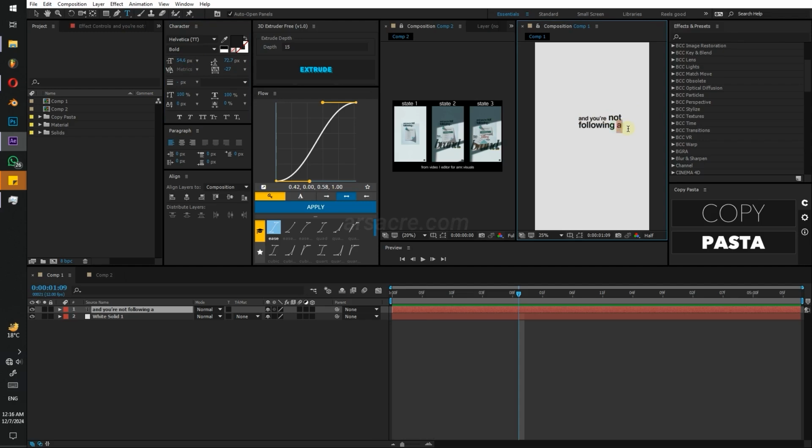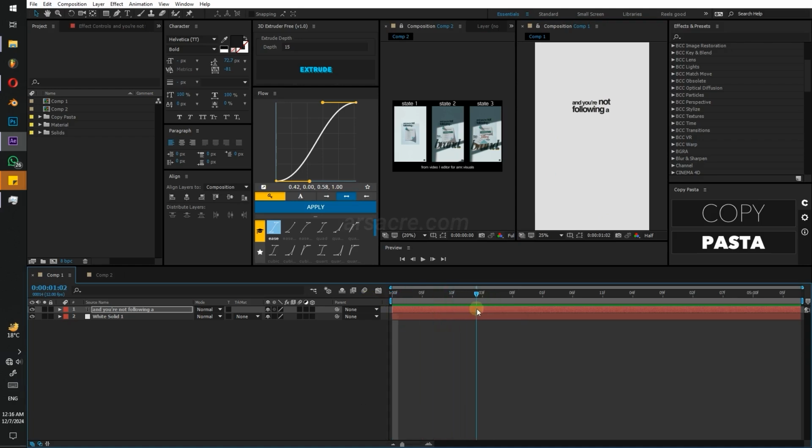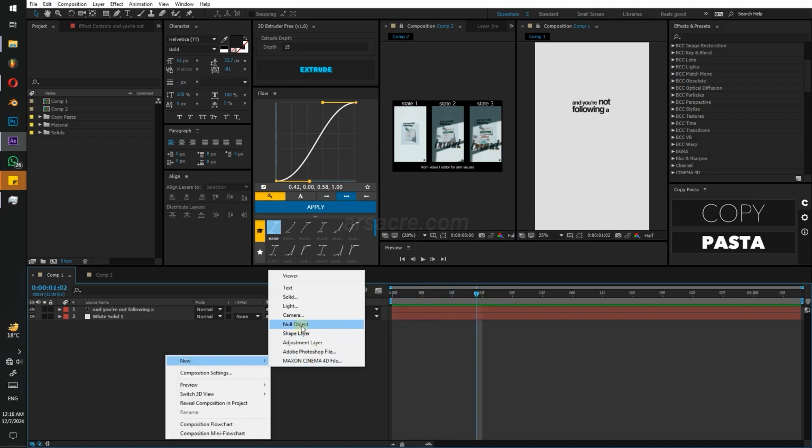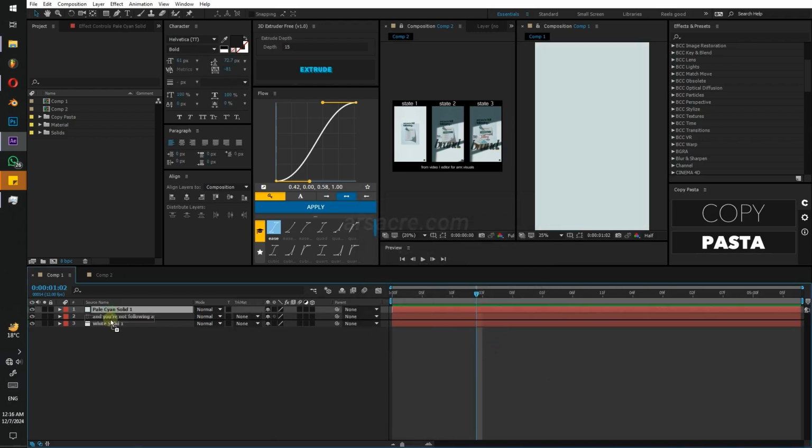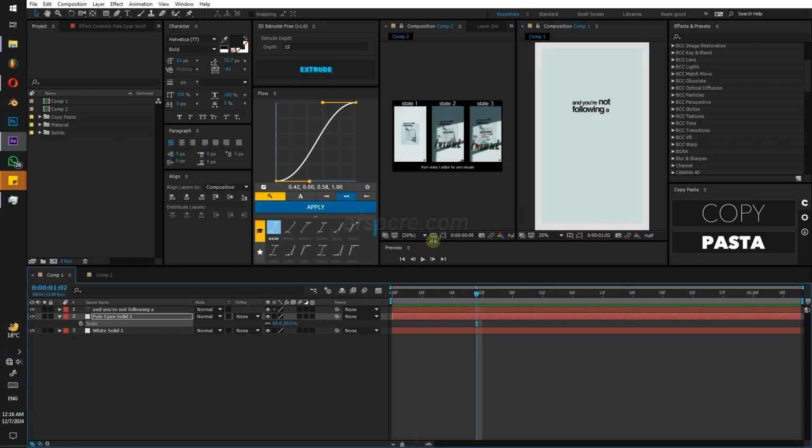Okay, so I'm just doing the same thing here with the text that we did a while back, and I kinda like doing this thing with the text. It's been going on for a while. Okay, so first we have to add a text in state 1, and then we will add another solid. And this solid will be a little bit darker than the background solid. Something like this. Now let's put it down and scale it down a bit, like so.